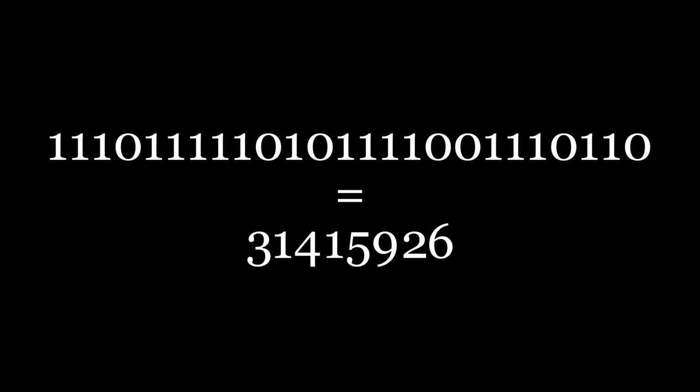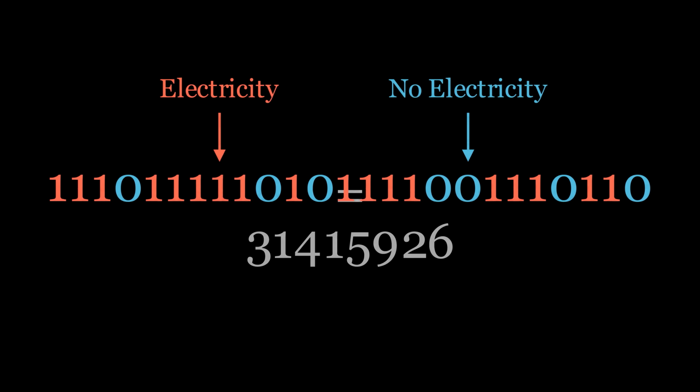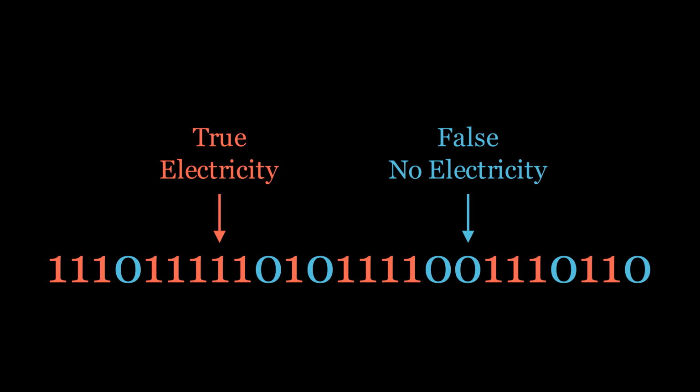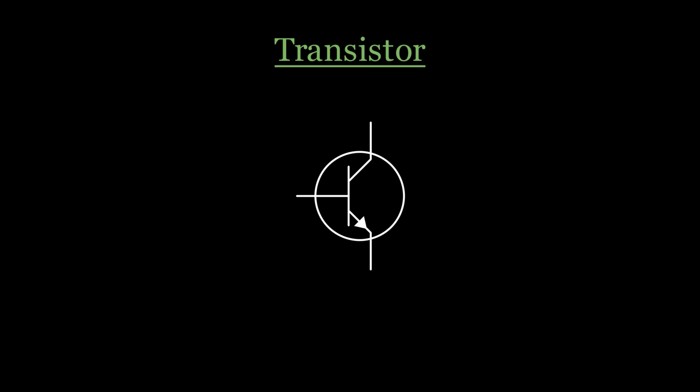Every computer uses binary instead of the decimal system we're used to because electronically, comparisons are made based on the state of a signal. And that state is either on if electricity is present, or off if electricity is absent. These states are also called true and false, high and low, or 1 and 0. The way these states are measured and compared is with the revolutionary transistor, which we talk about in a separate video. Today, however, I want to talk about how easy it is to use the binary system.